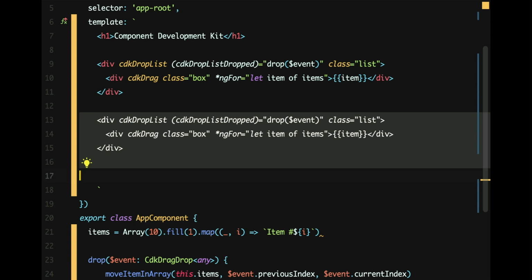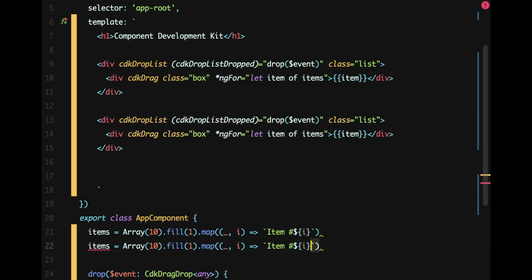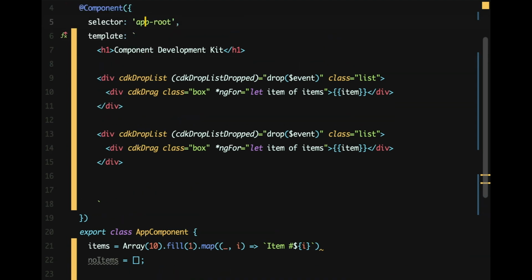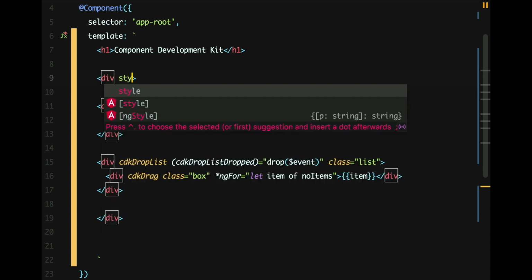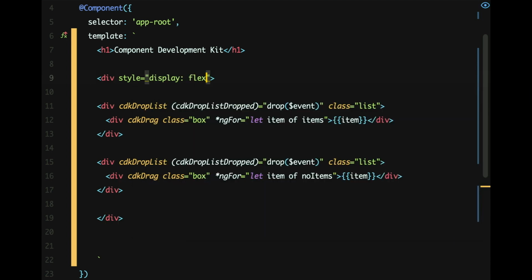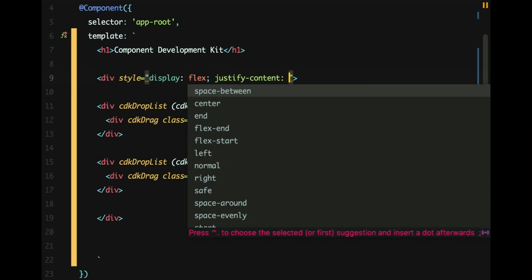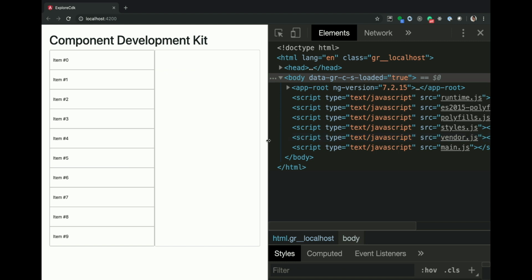All right, let's create another list. Now I want to connect 2 lists, and I want to drag and drop between 2 lists, which is like, let's write a bunch of code, or let's create an empty list here. Let's call it no items. Very descriptive name. So I just duplicate the same code, and here I'm going to say this is going to be ng4 for the no items, and I'm going to wrap both of those lists with a div. I'm just going to give it a little bit of styling so we see the lists one beside another. So let's say display flex for this, and justify content of space between. It's going to work out, I think. Yeah. So I've got 2 lists.